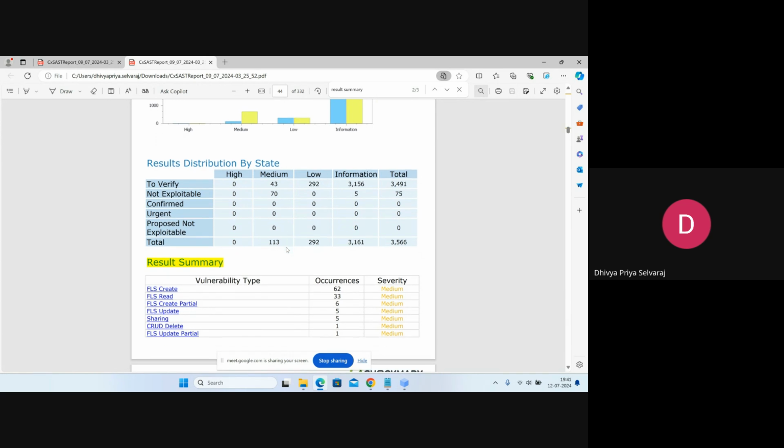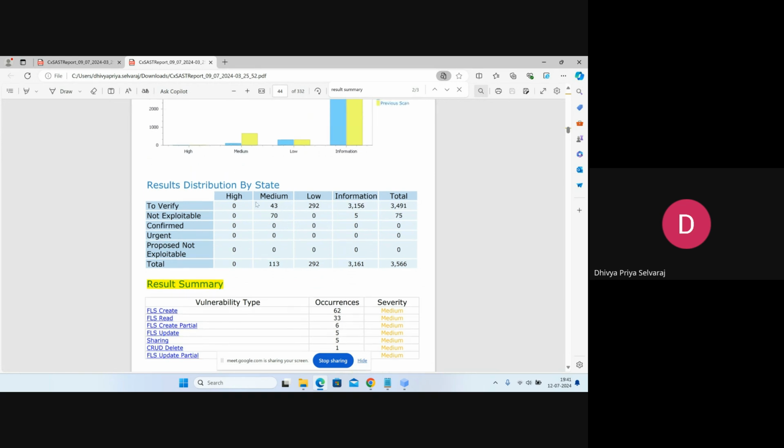High issues we have to resolve, only then will it be allowed. Medium issues we have to do as well, but there are a few which are still open, so we are going to resolve all these issues. Non-exploitable, in the sense that we are going to mark this as false positive, or we are going to fix that code. If you fix that code, the to-verify count will automatically become zero.